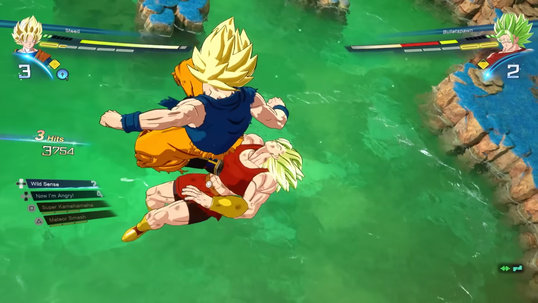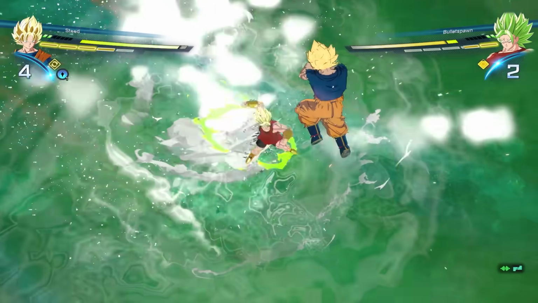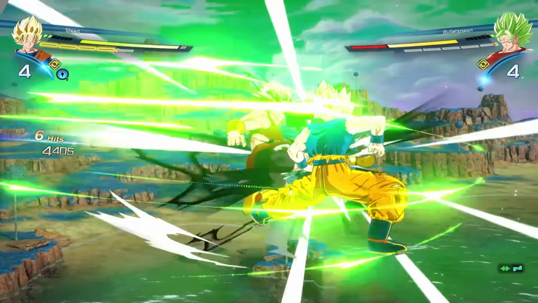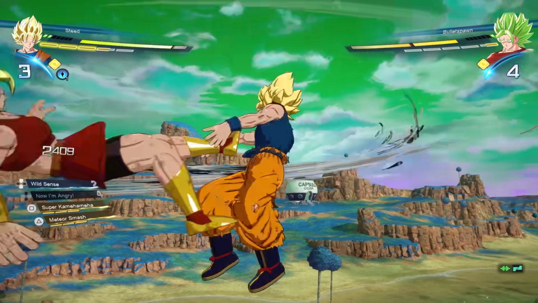Ki Blast spam has gone all the way down. You don't see people trying to go instant sparking anymore because it's way too costly. I haven't seen one Kefla or Z Broly. That used to be impossible. I never saw one person use After Image Strike. It's just completely different now.